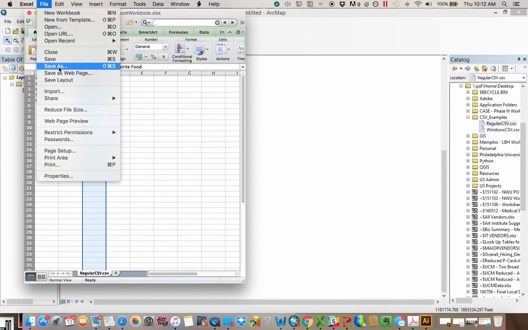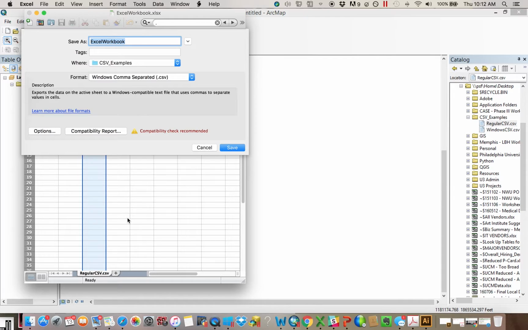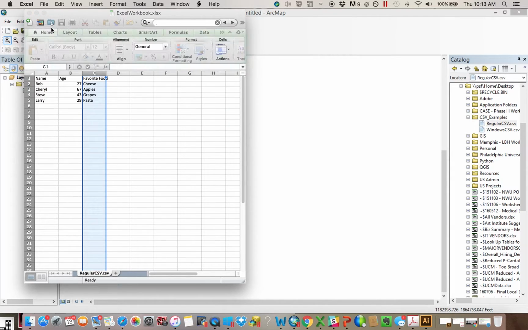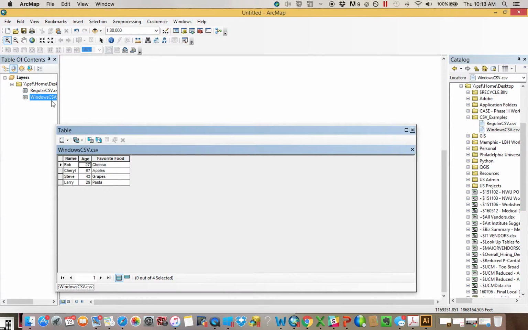So when you're saving as from Excel, you want to go in and come down to where it says Windows comma separated value, right there. So again, I don't know how applicable this is for people using Excel on a Microsoft or Windows operating machine. But if you're using Parallels and you're using Excel on your Mac side, you definitely need to do this. So Windows comma separated, I would hit save, and if I drag it in, it would look like that. And I can open that one, Windows, and boom, that gives me what I want to see.